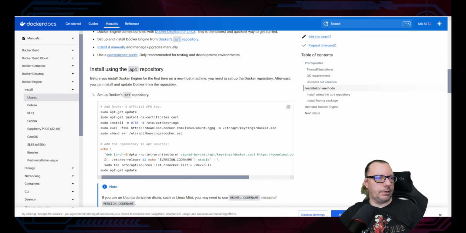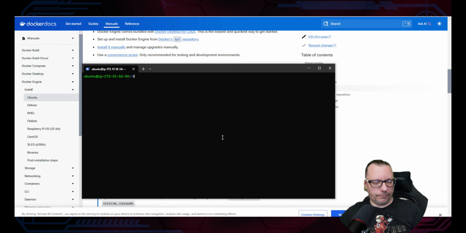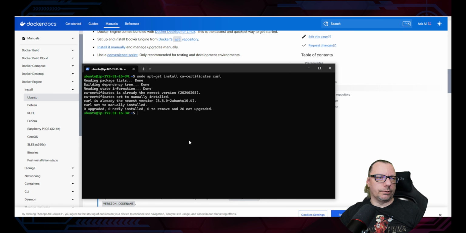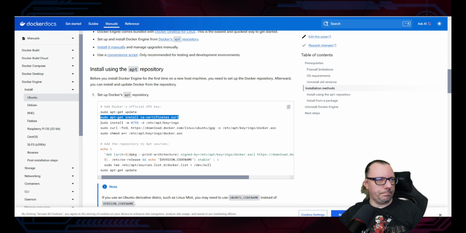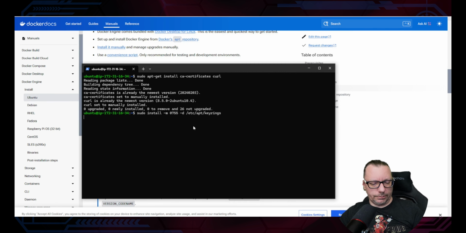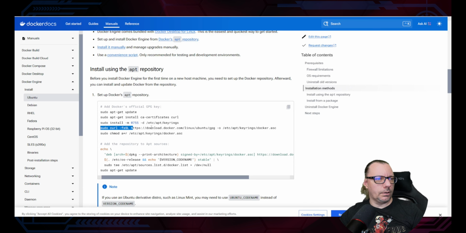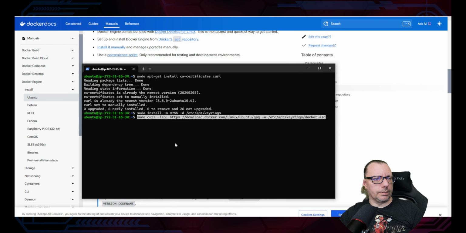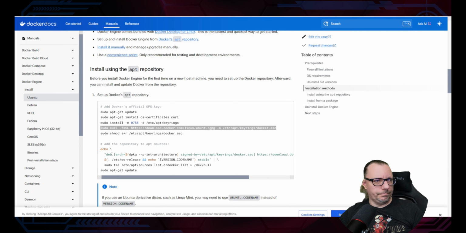We did the update. Let's install ca-certificates and curl. We need them in order to install new stuff to our system. Okay. We also need to download and install the GPG key for Docker.